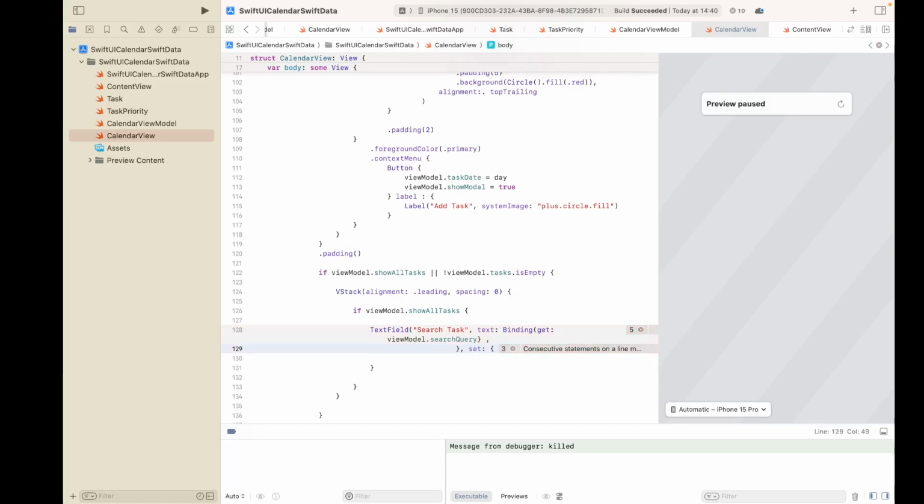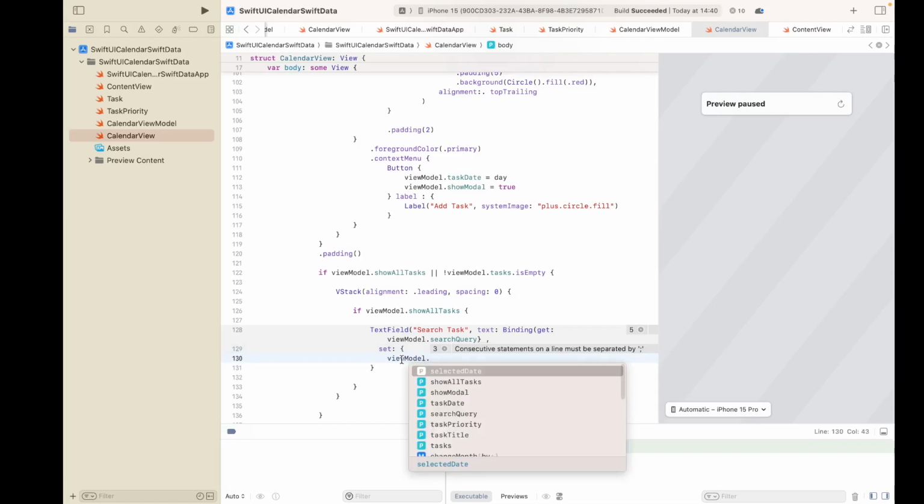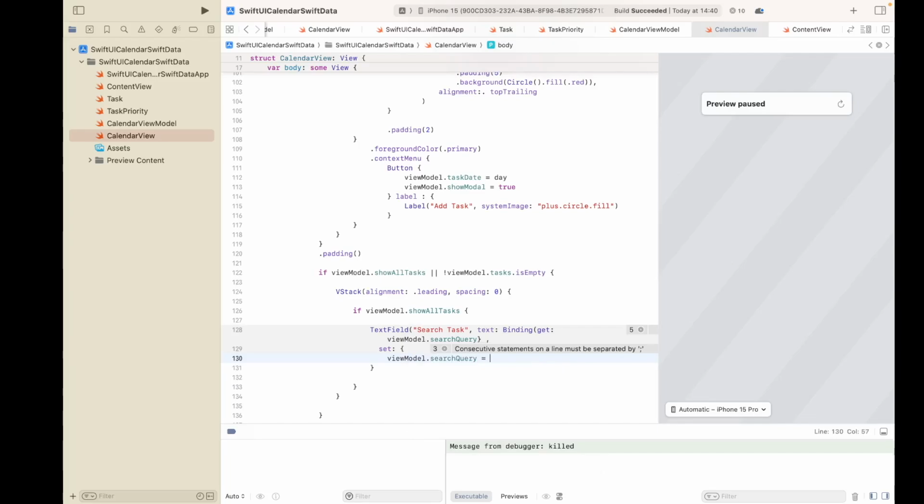A bit neater. Don't think this one should be deleted. The set property needs to look like this. So viewModel.searchQuery equals $0.